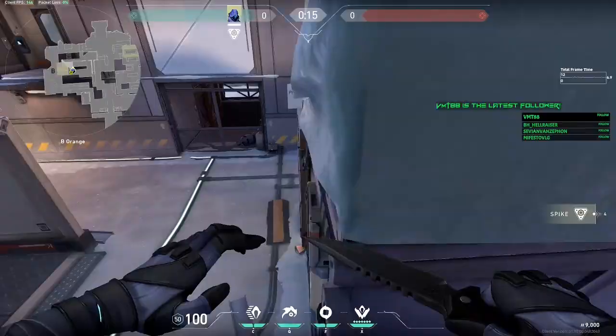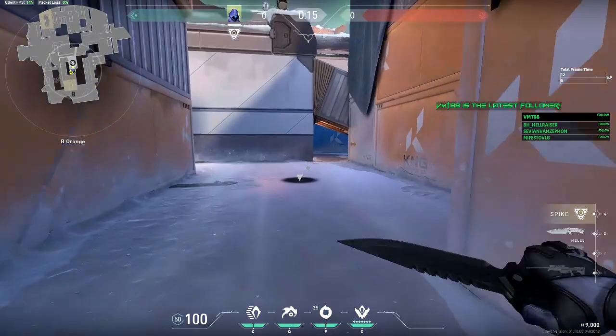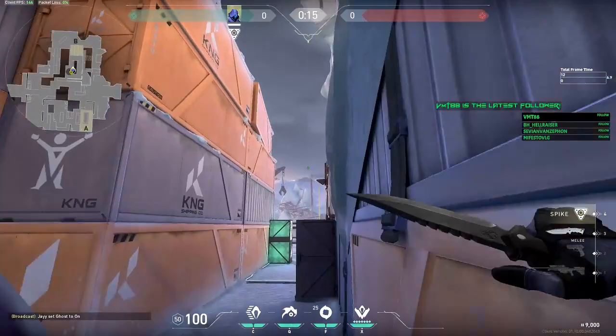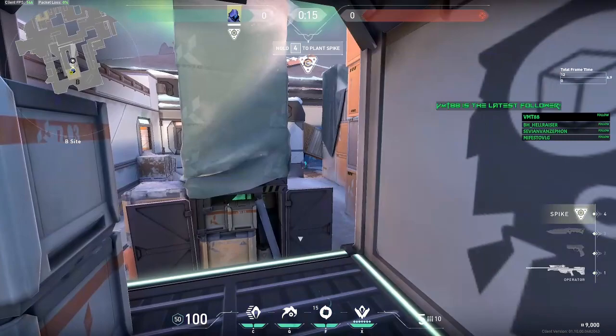Okay, so I suppose the only real solution is to just smoke off this close angle. Cover going out. So that they don't have any vision of you at all. There's no way they can see anything. Here. That's pretty good. You just smoke it off close. Cover going out. Should be good enough. So there's no way they're gonna be able to see anything.